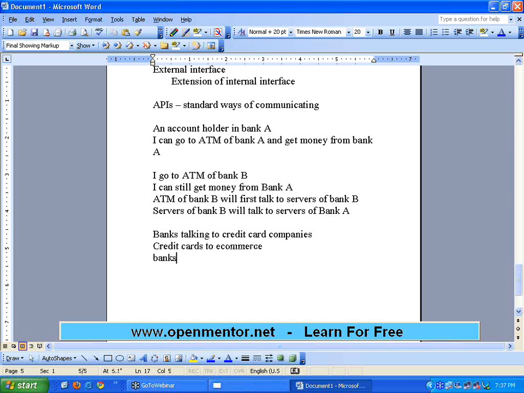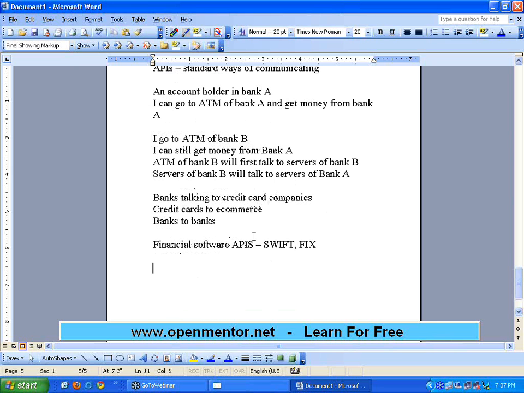Same way, banks to banks. Most of the financial software, right? There are financial software APIs. These are called Swift.